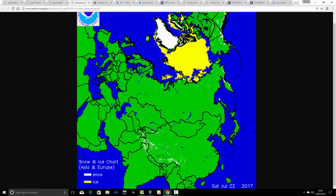In September, we'll begin to get the first little white patches appearing, and eventually, as we go through September, October, November, all of this is going to fill up with snow. It's one of the things that we keep an eye on when we do winter updates on a weekly basis, see how quickly the snow line is advancing across Siberia and Russia. Eventually, the whole area, thousands and thousands and thousands of miles, will fill up with snow. And that all starts in September, but at the moment, completely snow-free across Russia and Siberia, away from those mountainous areas.